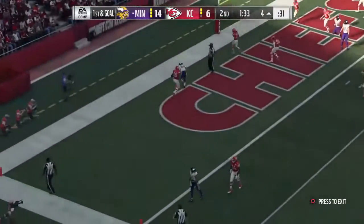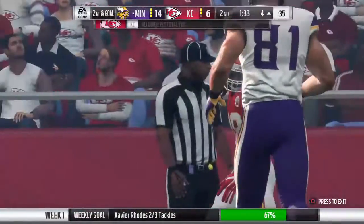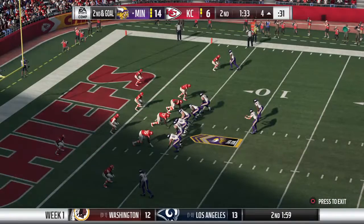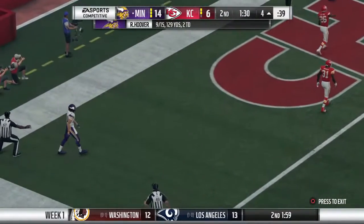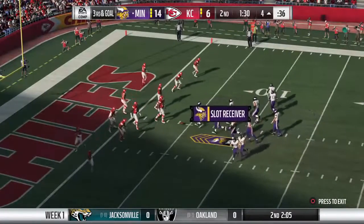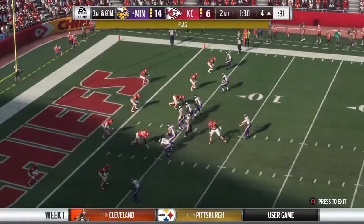Looking to throw. Hoover. And he whips that one incomplete there. To throw on second down. Hoover. And he slings one that's incomplete. The tight end Blake Bell, the intended receiver. And it's third down. All right, Captain. It's batten down the hatches time defensively. Dodged 2 pass attempts to the end zone.